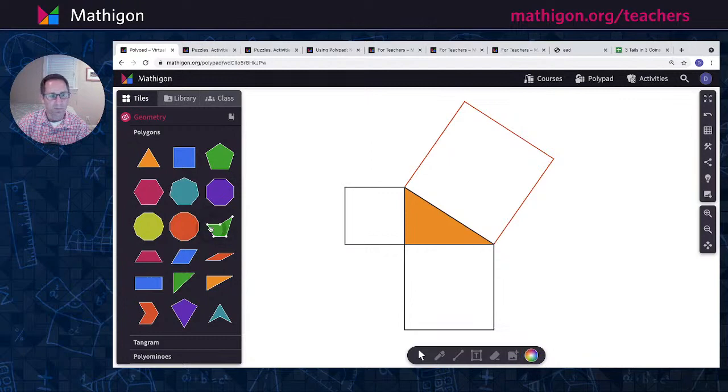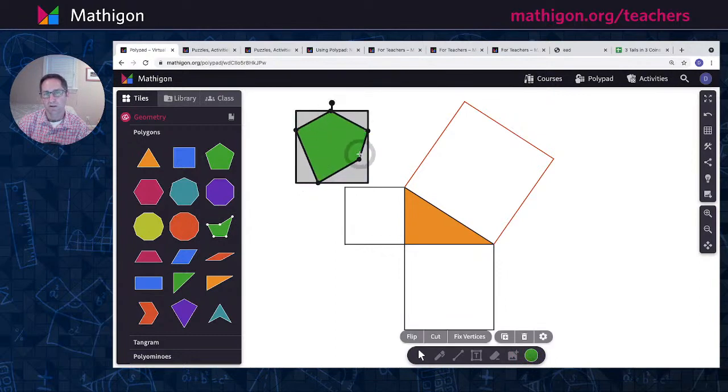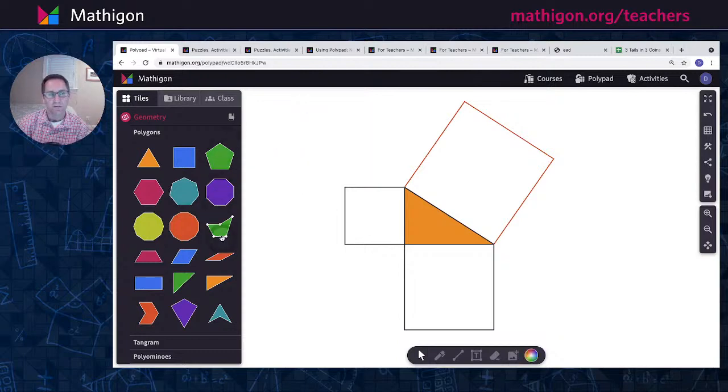But this polygon is the custom polygon. And what's great about the custom polygon is you can change the size of it. So the custom polygon, it's now a pentagon. Notice as I move the cursor onto an edge here, the cursor changes to a plus. If I click on it, it adds a vertex. So I can click here and add as many as I like. If I want to get rid of a vertex, I click on a vertex and it goes away. So I want to show you how I used the custom polygons to explore the Pythagorean theorem.